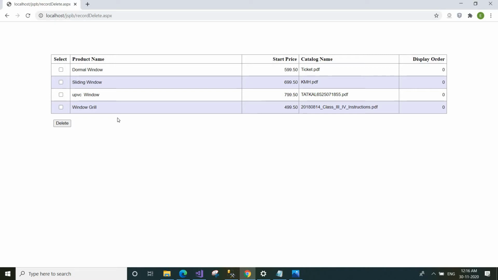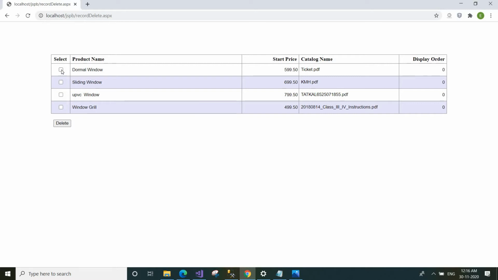That will be the first alert message. If no checkbox has been selected and the user has clicked the delete option, then an alert message will be displayed, and it will say please select at least one record.